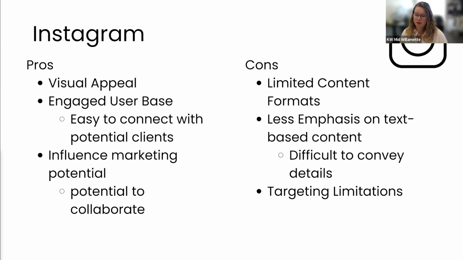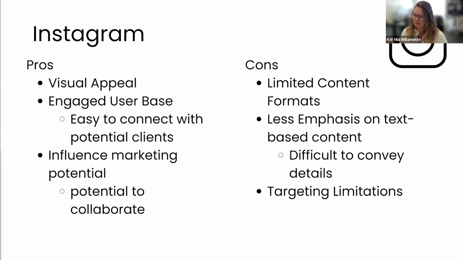With Instagram and their users, they have a high engagement in their user base, meaning that it's super easy to connect with people, super easy to talk with potential clients, or just even get conversations out there. Maybe you're just talking about something that you learned recently in your real estate career, or something that you wanted to share with everybody, like, hey, this is a tip. You can have those conversations a lot easier. And it's, in my opinion, a little bit more functional to be able to do that in Instagram.